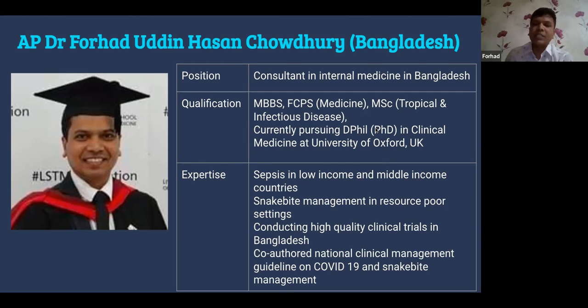Okay, so as pre-medication, do you give it subcutaneously or intramuscularly? There's no pre-medication given. Okay. I don't know what the anaphylaxis rate of antivenom is in Malaysia, but we do report lots of anaphylaxis here in Bangladesh. That's why in our national guideline we have incorporated subcutaneous adrenaline before administering antivenom. We haven't had any randomized clinical trial on that yet, but as an observation, we have found that the rate of developing anaphylaxis has reduced dramatically after receiving adrenaline as pre-medication.